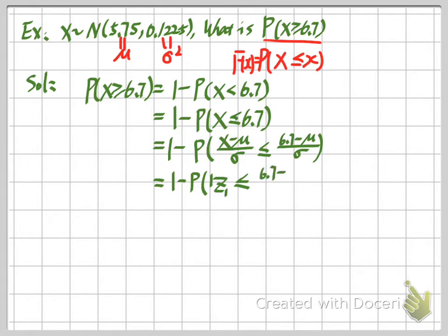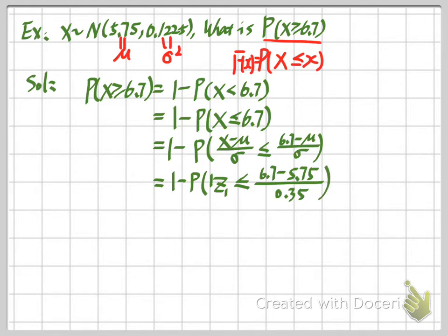So here the mean is equal to 5.75, and for the denominator, please remember this is sigma, not sigma square. What we want in the denominator is the standard deviation. It should equal the square root of sigma square, in other words, the square root of our variance. If you use your calculator to compute the square root of 0.1225, you will find the value is 0.35.